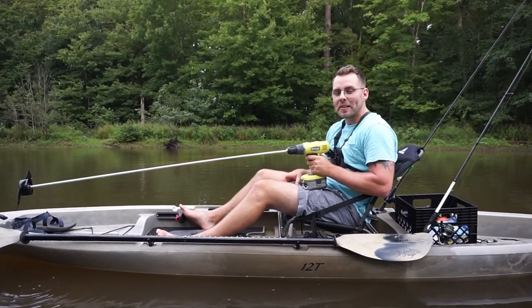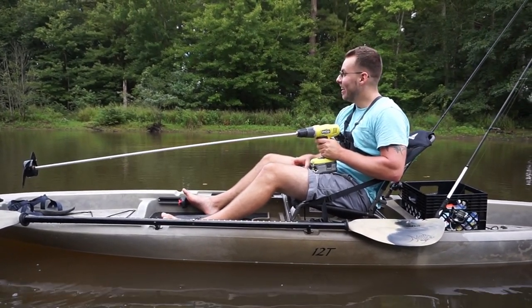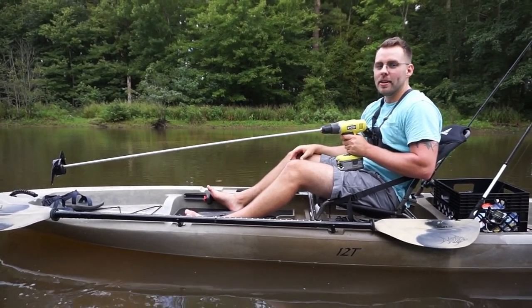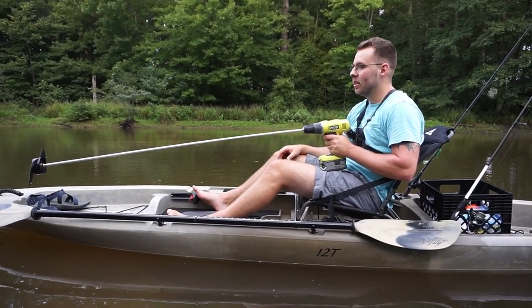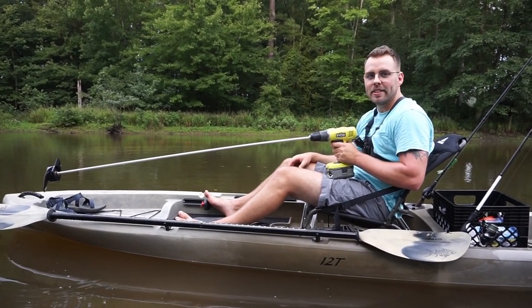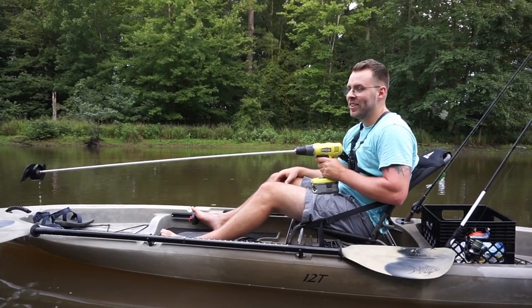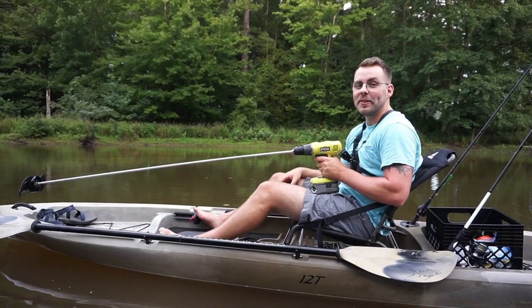I don't know how long the battery would last on it, which I'm definitely about to find out. But this thing is awesome. It kicks up the dirt and the water a whole bunch, so probably not the best way to get around a small pond if you want to fish, because it's definitely scaring some fish off. But if you wanted to cross a big lake or something, get to the other side, I would definitely pack this thing on the kayak. This is so much fun. So I'm gonna paddle around a little bit more, and then maybe we'll actually do some fishing tonight.